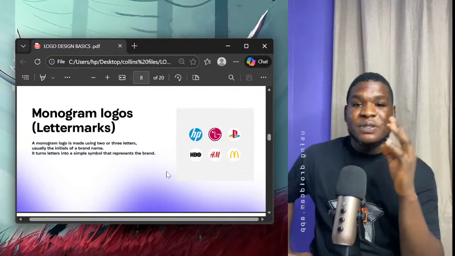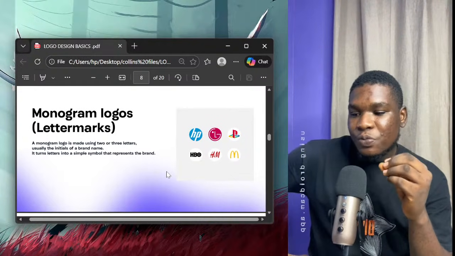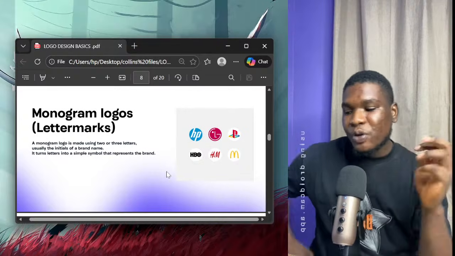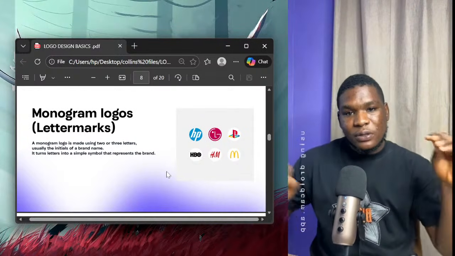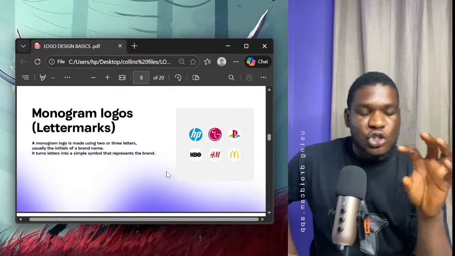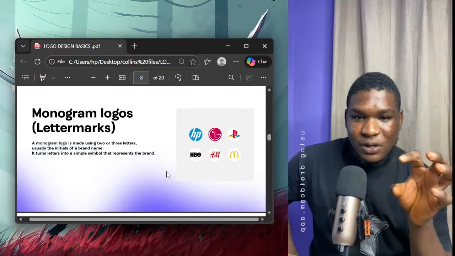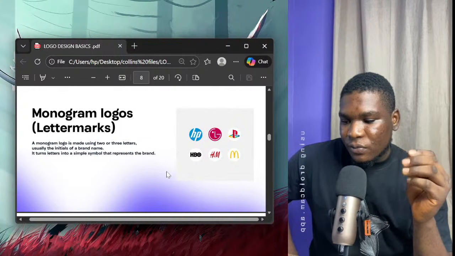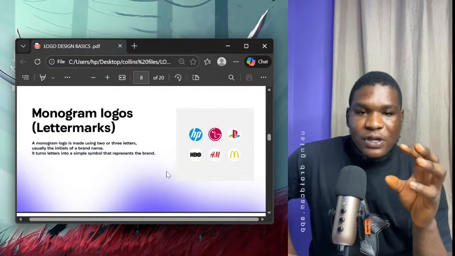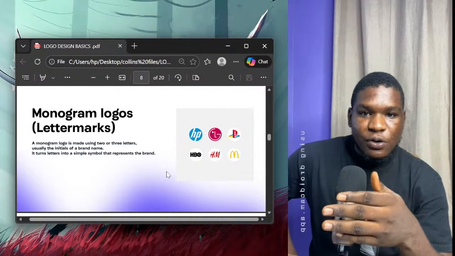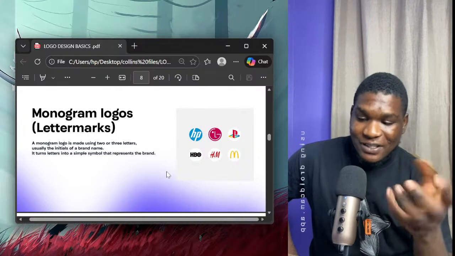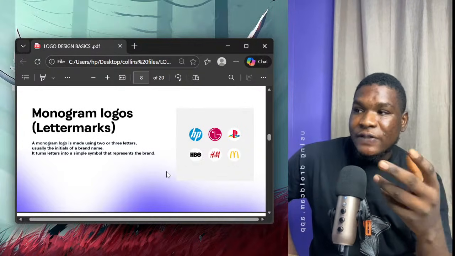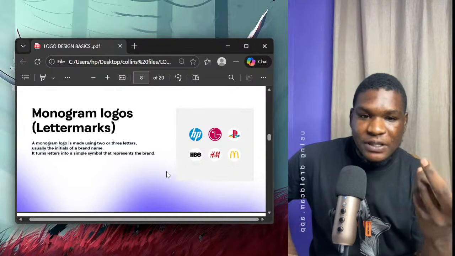Most times, companies that use monogram logos are companies that have long names, and they just want to shorten them into a simple logo. So that's why on your laptop you only see HP, on your TV you see LG, and PlayStation, you only see the initials.